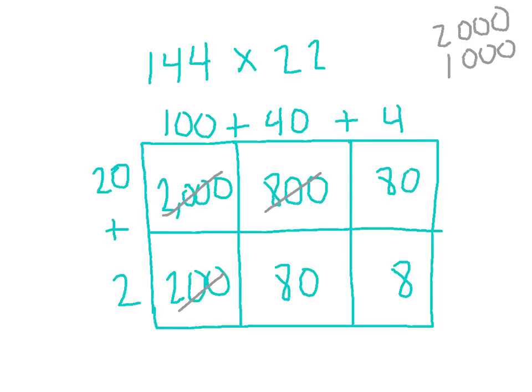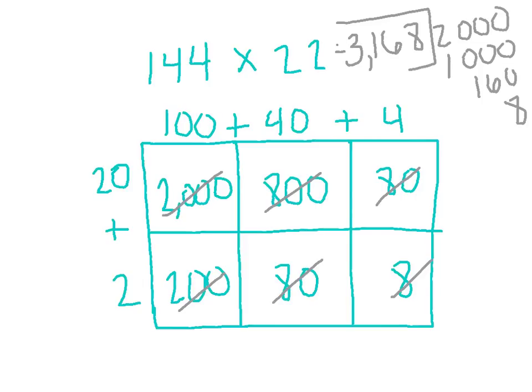Because ideally, you're looking at almost mental math. Exactly. But sometimes it helps to keep track of what you've done. And I look here, you could add all 3 of these together, but ideally, I think I see 80 and 80. And 8 plus 8, you know, kind of thing. So I get 160, and then we have that leftover 8. And so we add all that together. Again, you're not adding up and down, just kind of adding 2,000. But it's great because you look at that, you have thousands that you're putting together. So you know you have the 3,000. You only have 100 there, so 3,168. Beautiful. There we go.